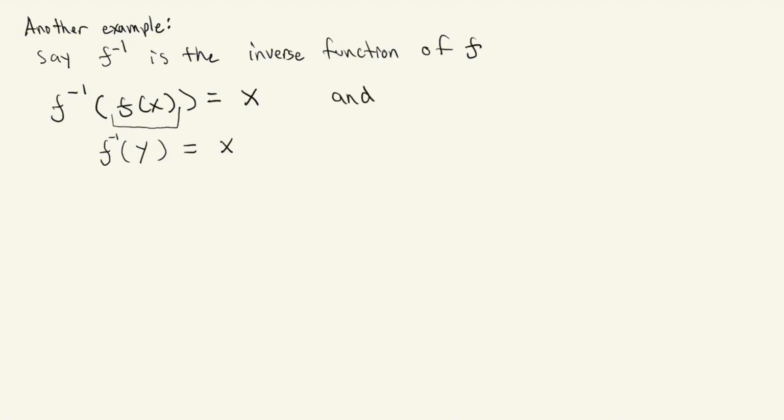And it also works the other way around. f of f inverse of y is going to equal simply y. And again, at first a little confusing, but if you really look at this inside term here, f inverse of y, when you put the output y value into the inverse function, you're going to get the original input value x, right? So this just evaluates to x. So this is just f of x, which we know is y.